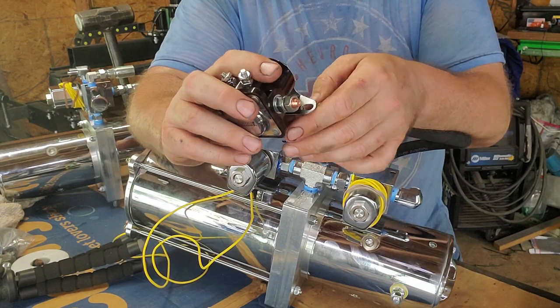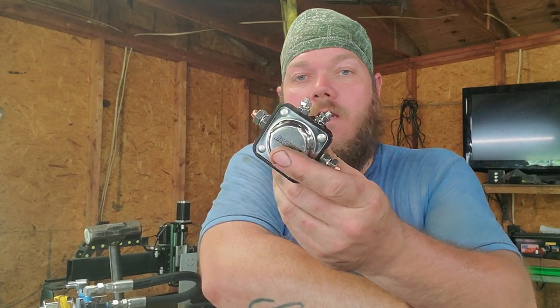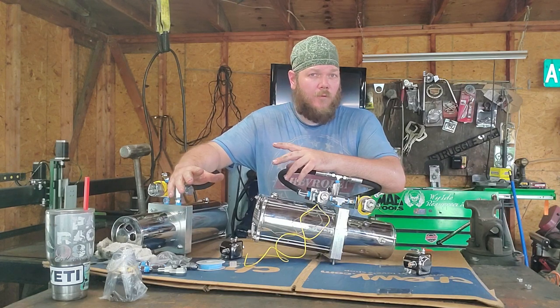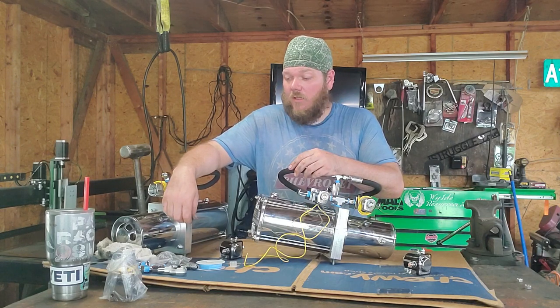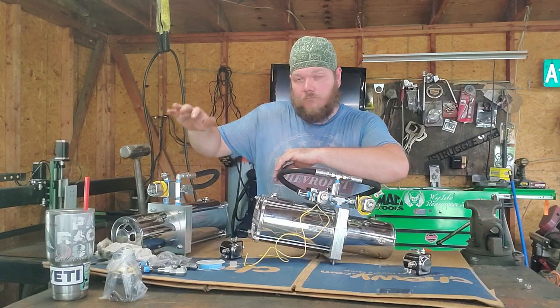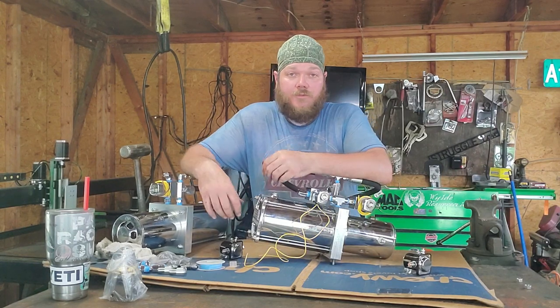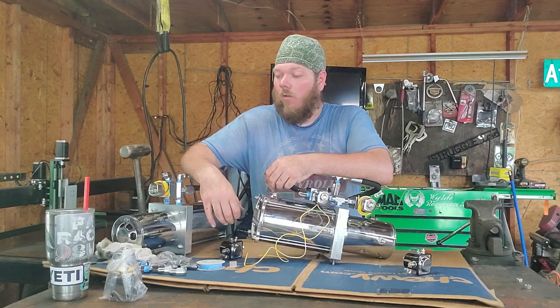Don't mount solenoids on top of your batteries — that's a fire hazard waiting to happen. I've got a video showing you how to diagnose a solenoid, what to check for, and how to look for problems — also check out the switches video; I'll put that link above to save time. Hopefully that's everything I can think of off the top of my head. I'm pretty sure I covered the majority of it — hopefully it helps you get up and running again. If not, feel free to message me on Facebook. Just today while putting this pump together a guy asked me how to hook up a hopping switch and I was able to show him right then and there — simple, easy, in and out, he's ready to roll.